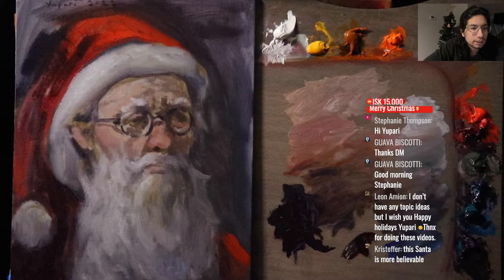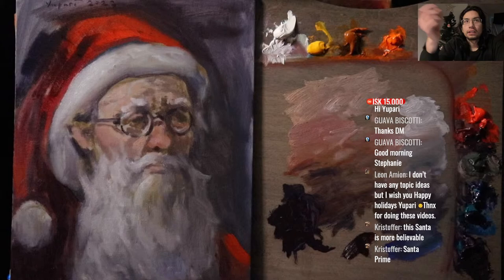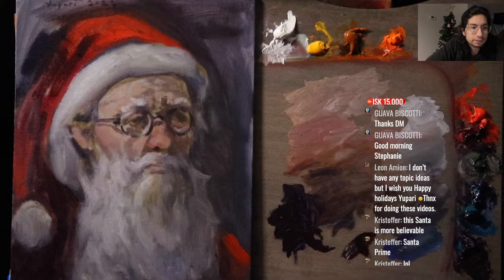So this is the new schedule now that I have moved into my own place with my wife. Just so I don't live stream while she's trying to eat dinner or something. Because the kitchen's in front of me, the living room's next to me along with the studio, the bedroom's there, and that's it. Which is great. It's actually very comfortable.